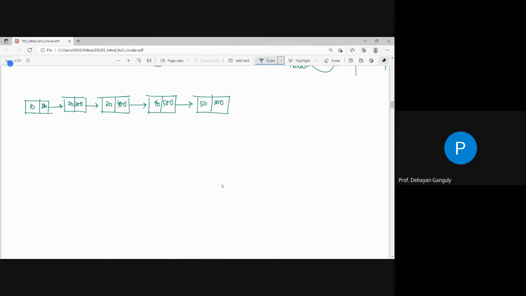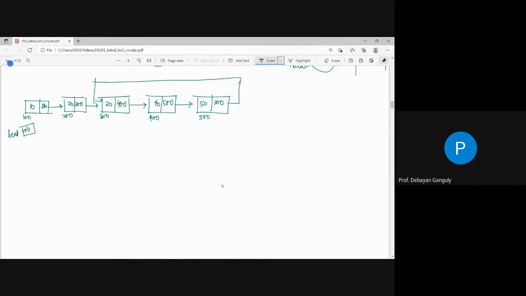So the thing is that say the linked list has a cycle and the cycle is like that, and this is the head, head will contain this 100, say this is 100, this is 200, this is 300, this is 400, this is 500, right?